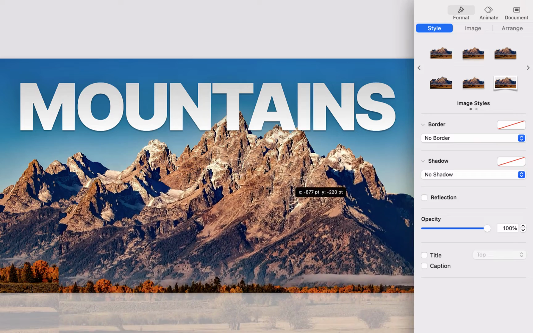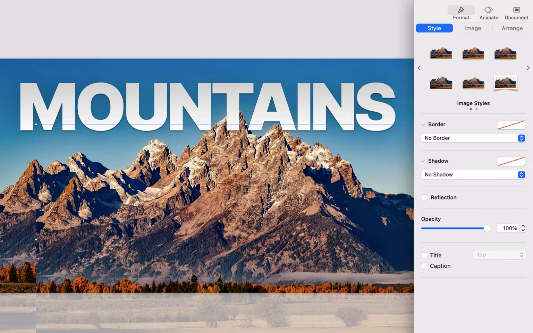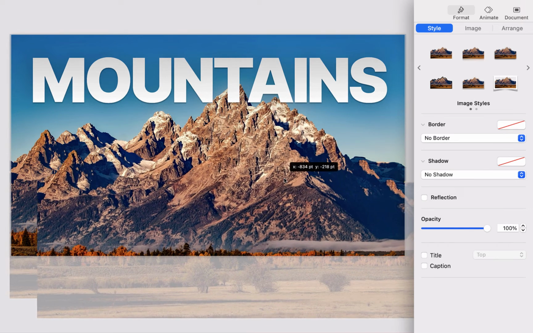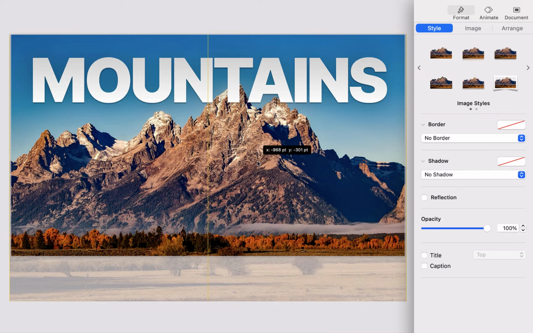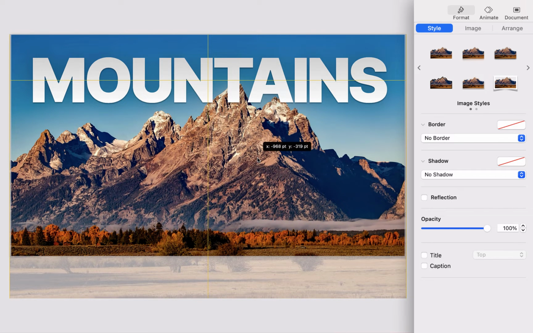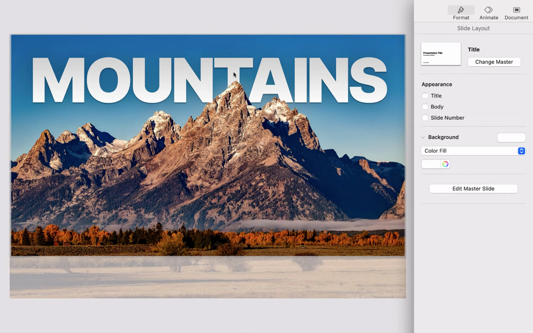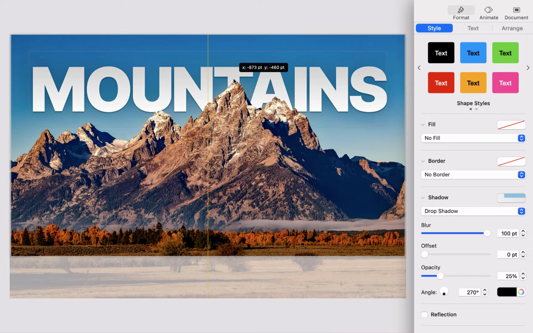Now, here's where the real interesting thing happens. I want to bring my mountains in, and I want them to be in front of the word, so it looks like the word is kind of sitting behind the mountain peak. So I'm going to line my mountains up with the background image, and it should just snap into place aligned because it's the same size as the background image. And then I'm going to select it and right click and bring it to the front. And there you can see now it looks like my words are sitting behind the actual mountains. It creates a really interesting depth and a neat effect to the text itself.